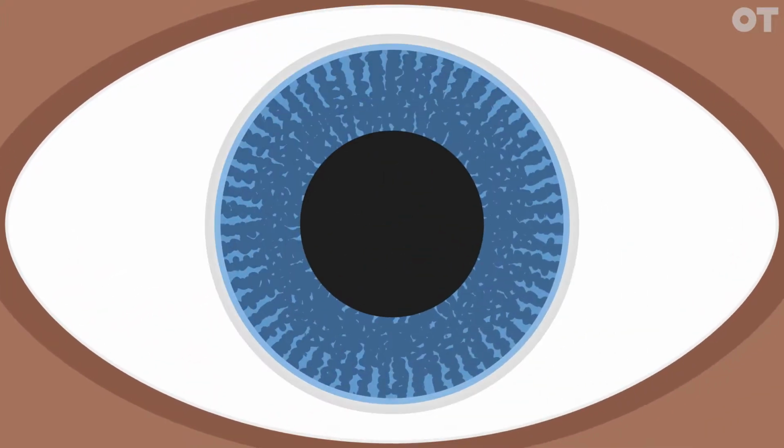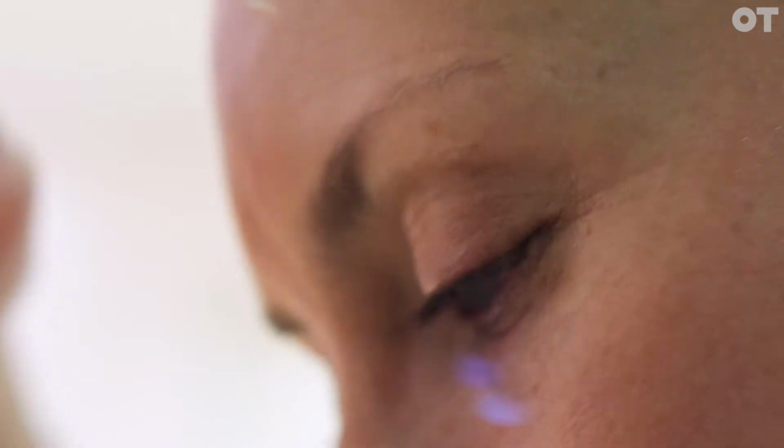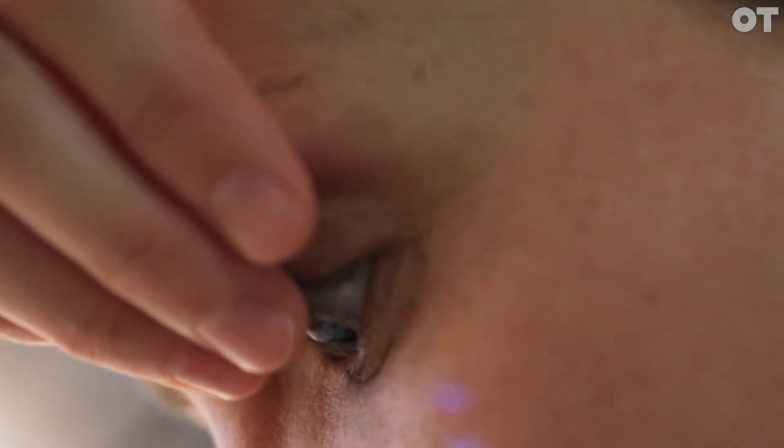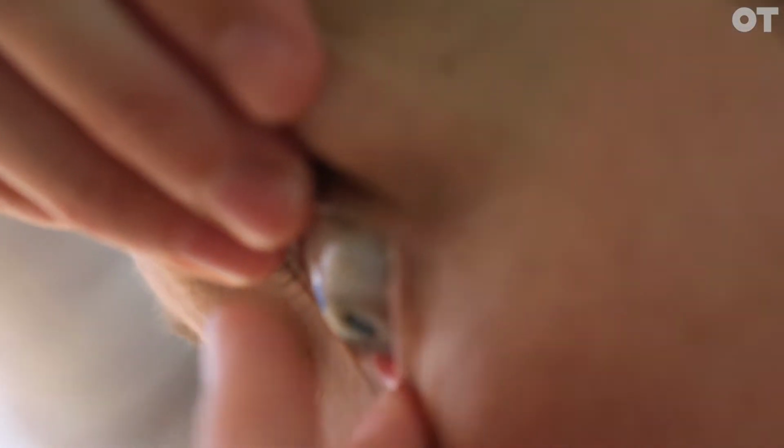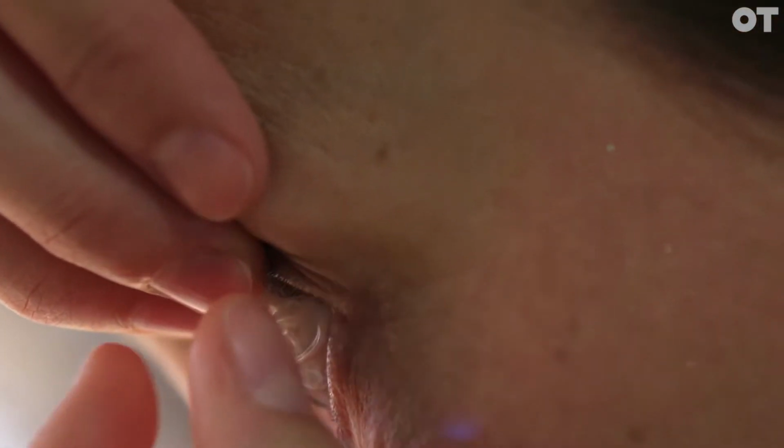Now if you've got an eye sort of more shaped like mine, it's not big, sort of wide eye, then there's no room down there to pinch the lens off the bottom of the sclera, so I go to the side. But of course, to get all the white of the eye to play with, I need to get them to look towards the nose, and now we've got all this white of the eye available. So then remembering that the lens is going to go with the eye. So if I look over there, now the lens has gone over there, so I need to get my finger right into the corner, drag the lens across, thumb's the backstop, and a little bit of pressure to pinch the lens away.